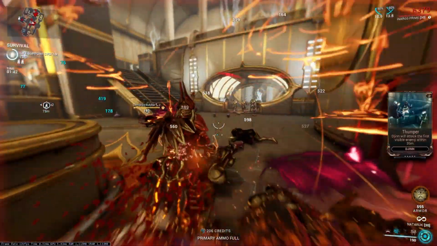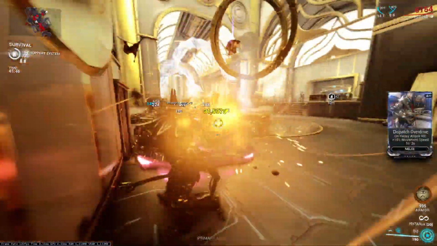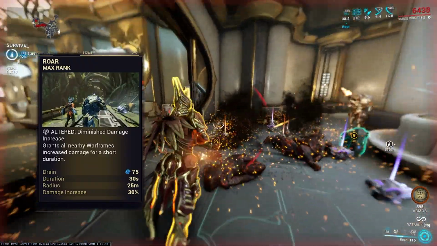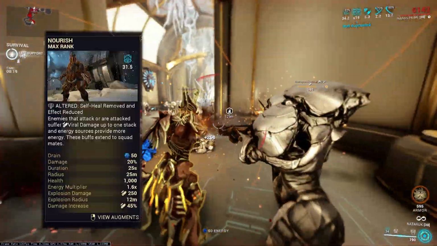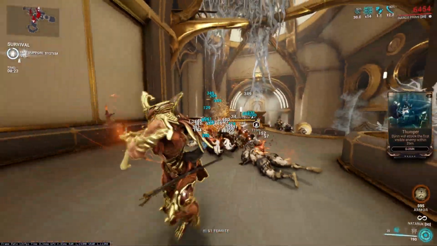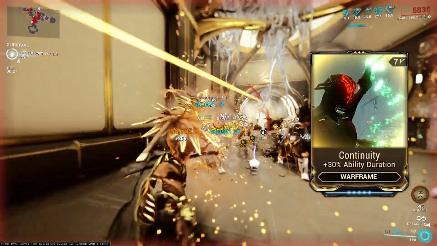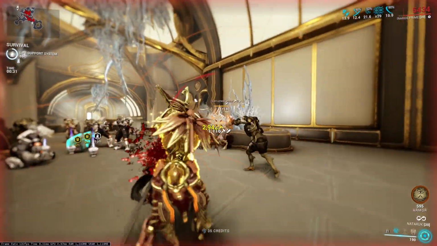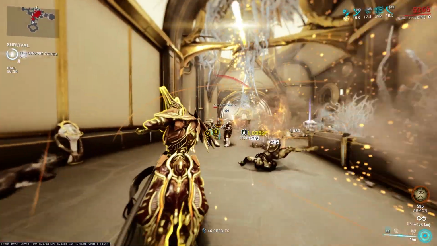In terms of Helminth, Inaros does not really need much from a survivability point of view, so we should look towards upping his damage. Roar is an obvious candidate, increasing his damage. Nourish gives him viral damage that is also useful, and Eclipse can give him more weapon damage too. If you're running any of these 3 subsumed abilities, have Continuity for longer duration so you do not have to keep casting the abilities. It might seem strange running so little in Steel Path, but Inaros is one tanky boy, so try this build out.